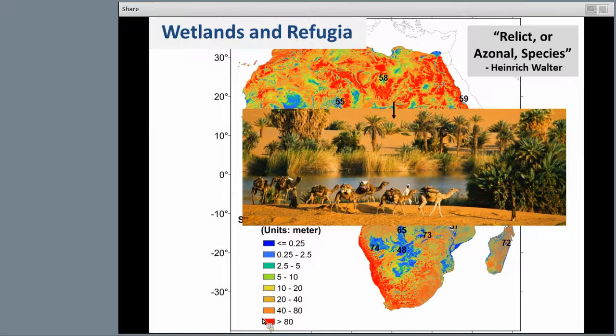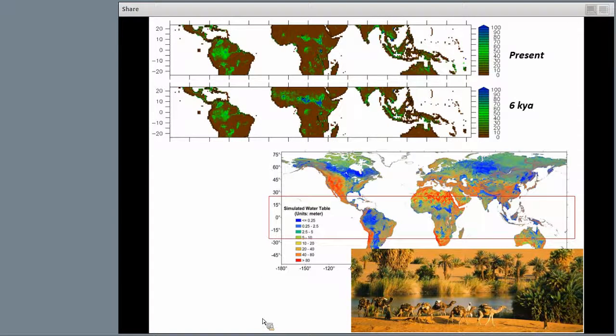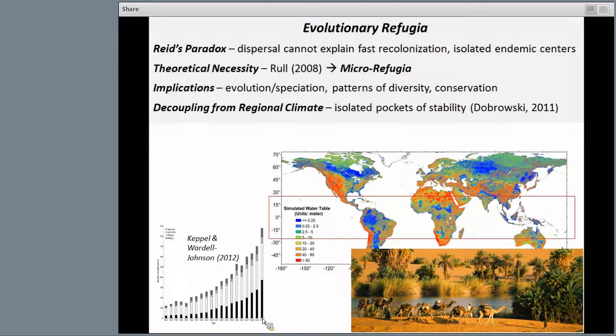And further north, on the edge of the Sahara, there are these groundwater-fed oases, and they harbor reeds, which are really aquatic plants, and palms. They're really out of place. They don't really belong here because they belong to the past. Six thousand years ago, we know the summer monsoon was stronger, and so the tropics were wetter. Using a GFDL model simulated 6,000-years-ago climate, we drive our water table model, and here is how the wetland in the Sahel has expanded. When the climate got drier, they shrank and became isolated pockets.